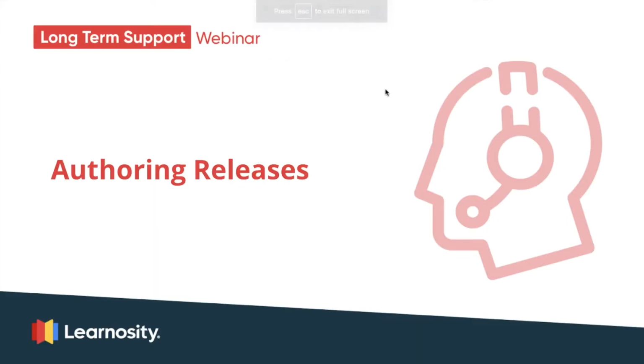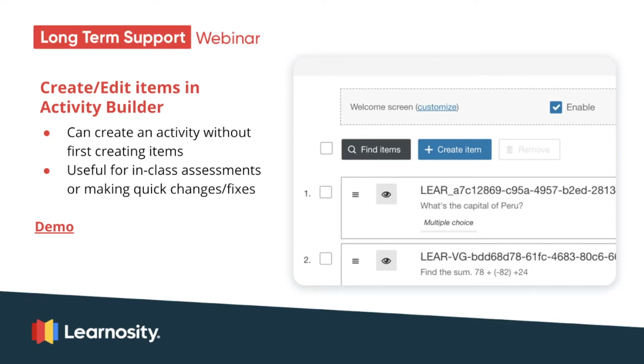Next up, let's take a look at some authoring. You can now create and edit items inside the Author API activity editor, which means you aren't restricted to following the traditional linear path of creating items before creating an activity. This is particularly useful for authors that want to edit or make fixes to items while inside the activity editor, or for someone like a teacher or an instructor that wants to create quick and simple assessments. As I said, you don't have to create the items first and then create an activity. You can do it all within the context and wrapper of an activity.